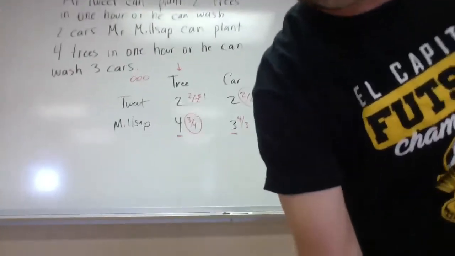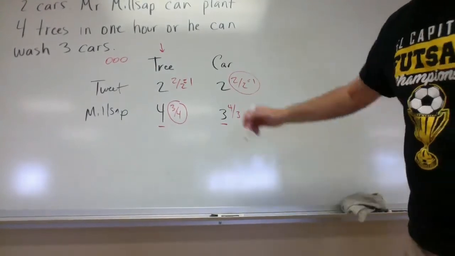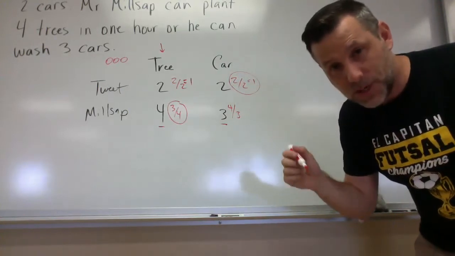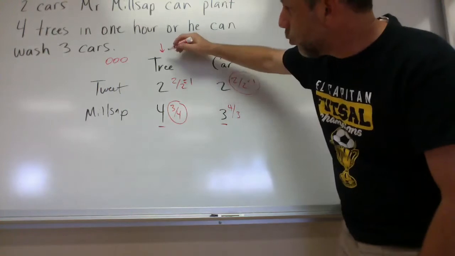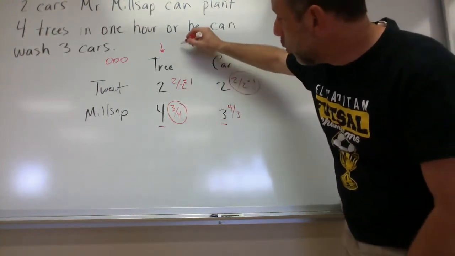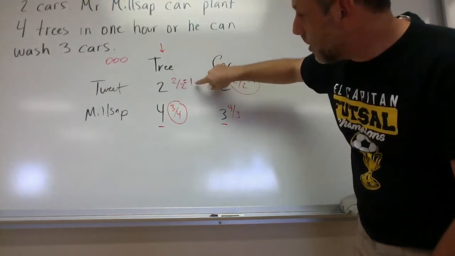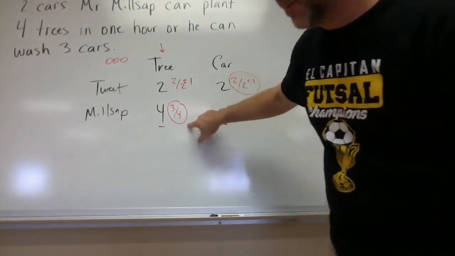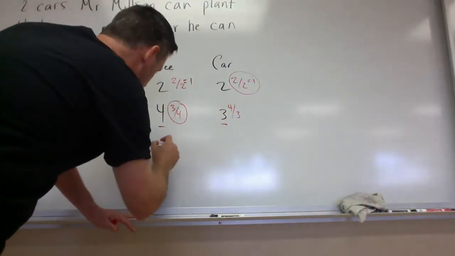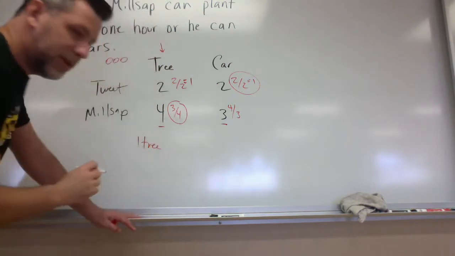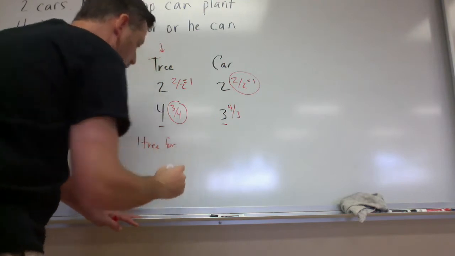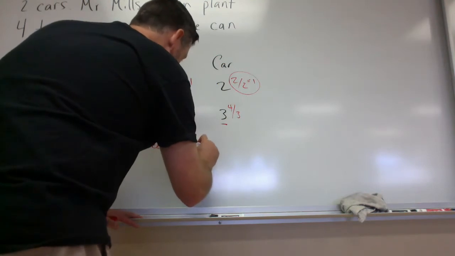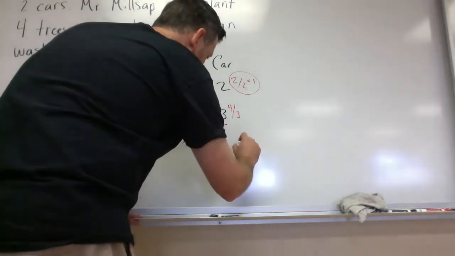Let me zoom you guys in here a little bit closer. So we're going to go down the columns and look at the opportunity costs to figure out terms of trade that works. So what is one tree going to trade for? Well, one tree has to trade for in between 3/4 to 1 car wash.